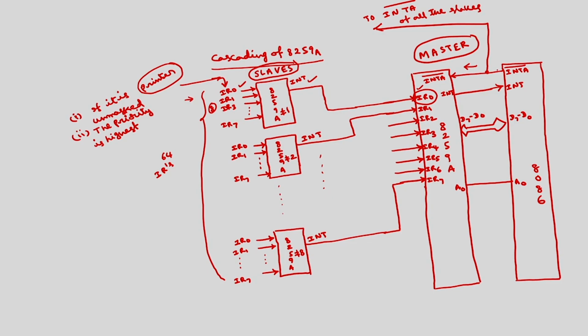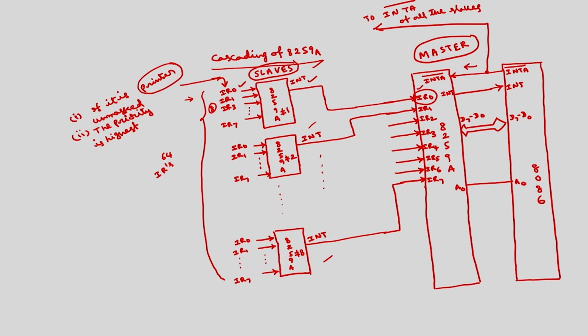As I have discussed in the last class also, this INTA bar consists of 3 pulses. For the first INTA bar pulse, the master will enable, whereas the slave simply neglects the first INTA bar cycle. In response to the first INTA bar cycle, the master will place the ID of the corresponding slave. Each slave will be assigned some ID. I will discuss what the ID of this slave is in initialization command word 3.